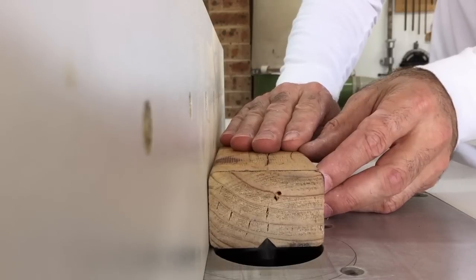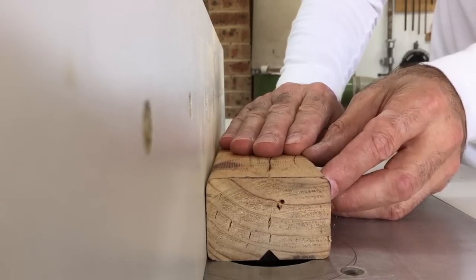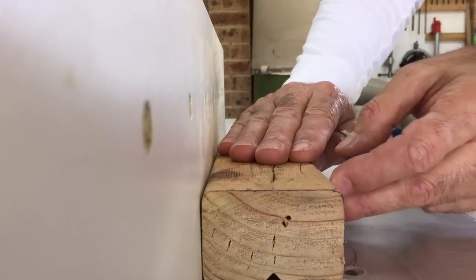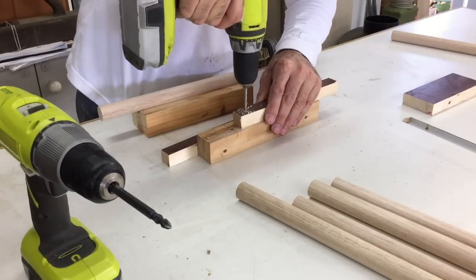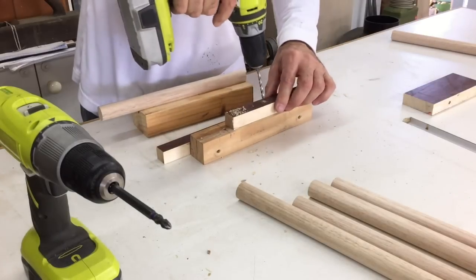The first part of the stand to make was the cross brace that the legs fix to and the pot sits on. To do this, I needed to make a jig so I could cut a semicircle profile on the ends of the cross pieces.